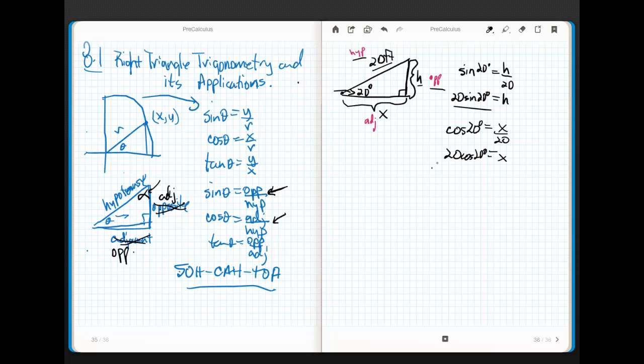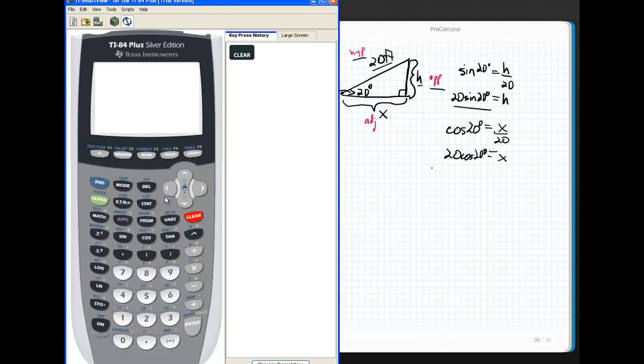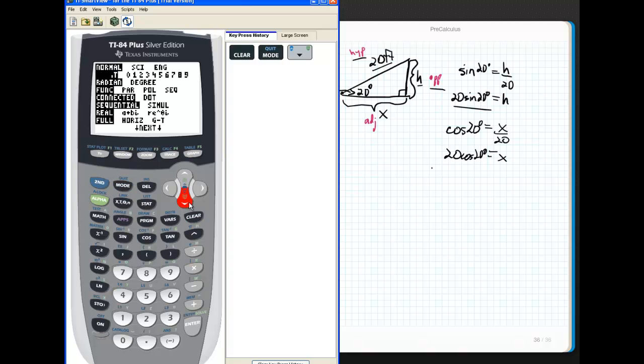Now, I'm going to show you on the calculator what these numbers are going to be. And then, we'll play a little bit. Okay. Let's go ahead and stick these in our calculator and see what happens. Now, be careful. Let's go to our mode. Oh! Now, we're in degree. So, I got to get rid of radians. Otherwise, really strange things happen. So, I'm going to leave this thing in radians. And I'm just going to plug it in. You ready? So, second, quit.